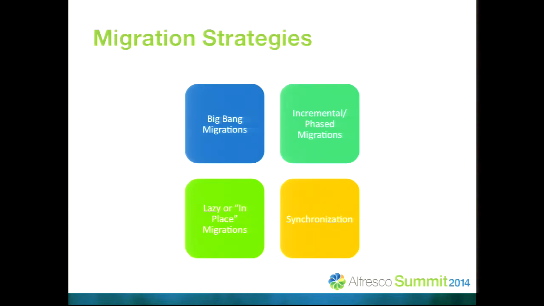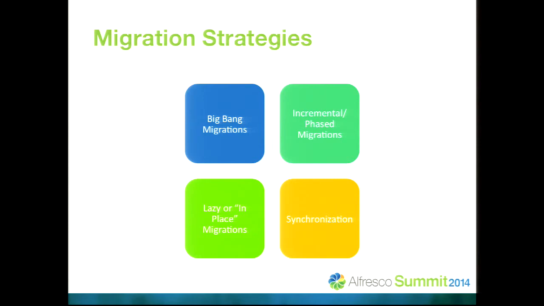Now, when it comes to migration strategies, you have 4 different types of strategies. You've got the big bang migration. You have an incremental or phased migration. You also have a lazy or in-place migration, and I'll cover all these in a minute. And of course, you have synchronization. And sync isn't really a migration strategy, but it is.